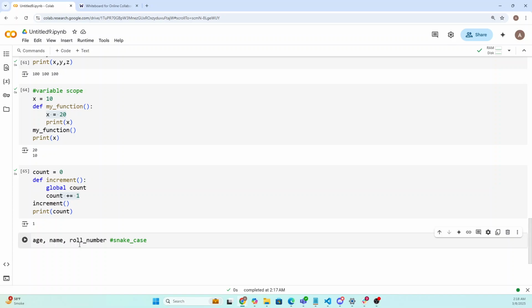We can also use camel case, but snake case is best while declaring variable names. We cannot use names like class, def, or return to declare a variable name, because these are reserved keywords in Python.